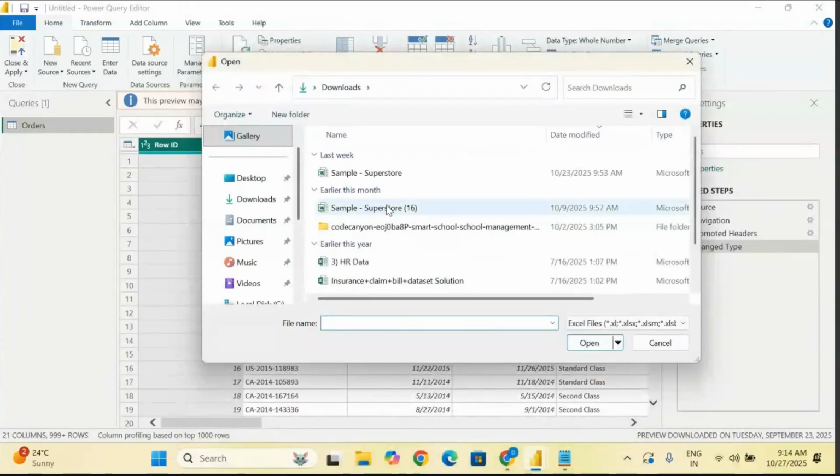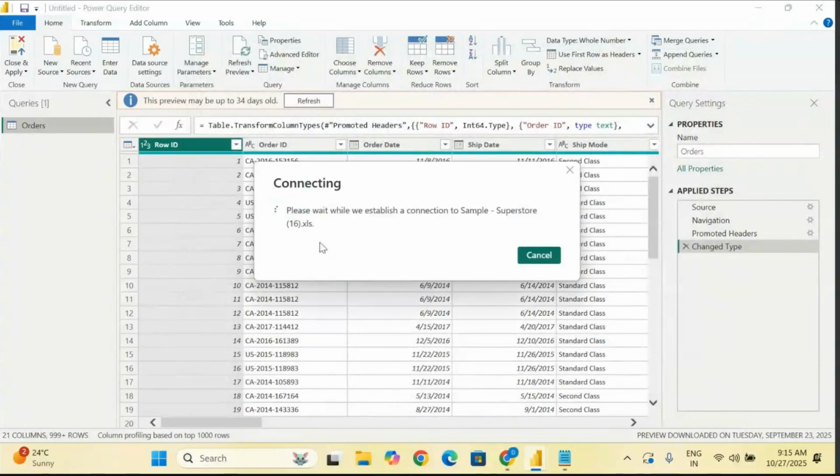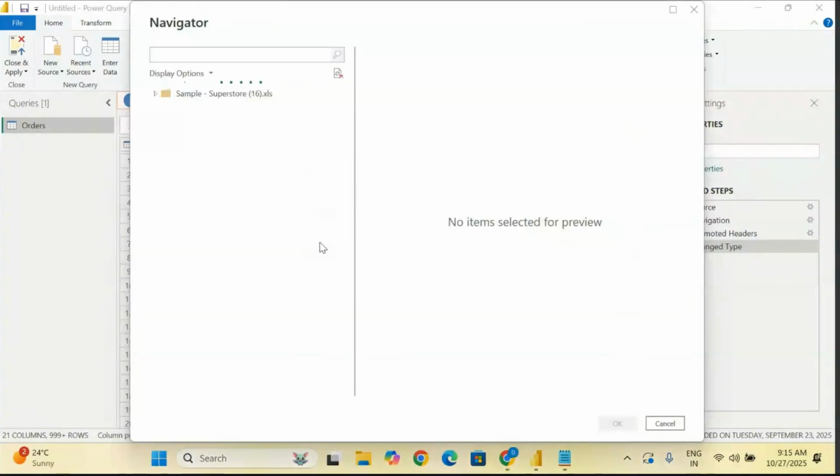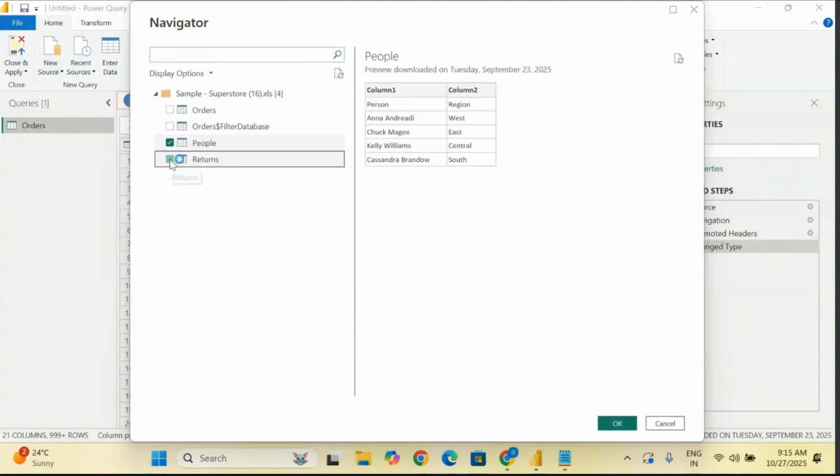From here, every process is the same. Select your file, then click on Open. Same procedure. Only the ways of connecting are different. Now I'm going to connect the other tables as well.